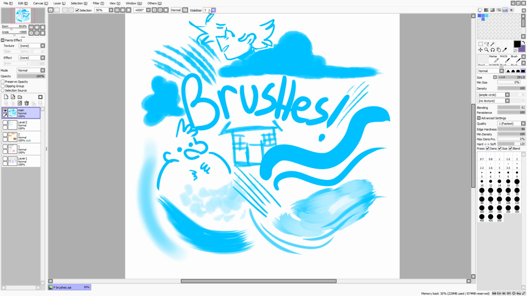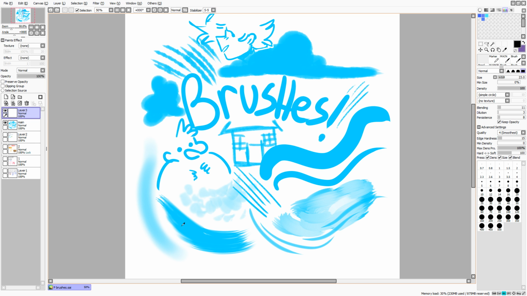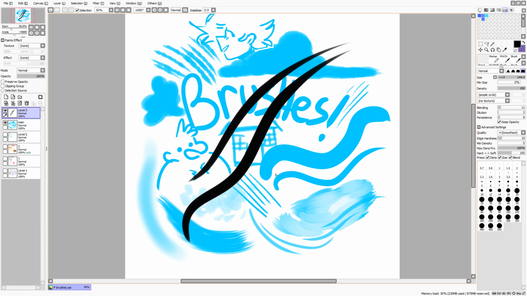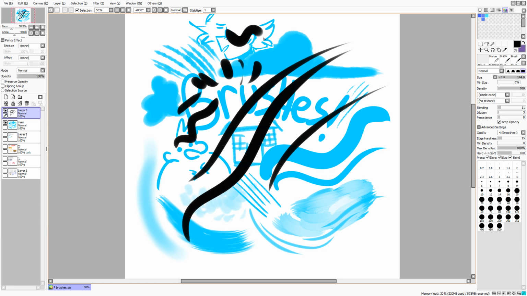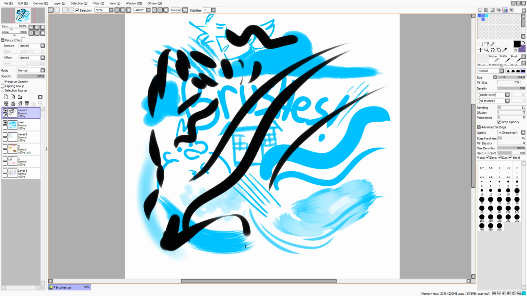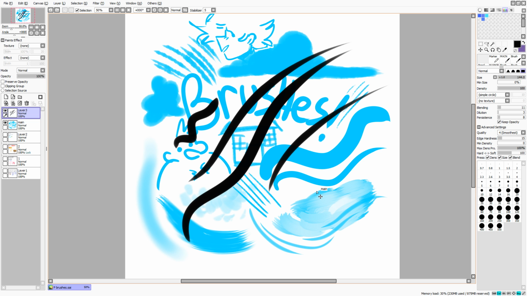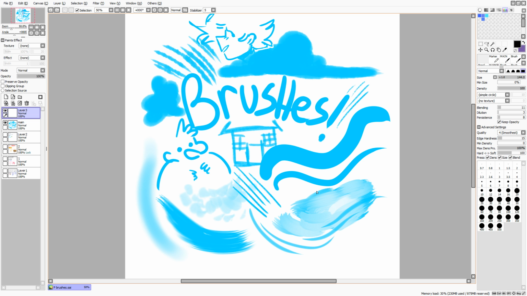Yes. Also, another thing I forgot to point out, your stabilizer affects your brush very much. For example, this is my main brush, look how nice and smooth it is with an S5 stabilizer. Then look how weird it is with a 5 stabilizer. It's like, oof, alright, cool. And these can be used to get vastly different effects with all your brushes. So make sure to also try out your stabilizer when using different brushes, because it can be very much affected by it. Maybe sometimes it won't, sometimes it will.